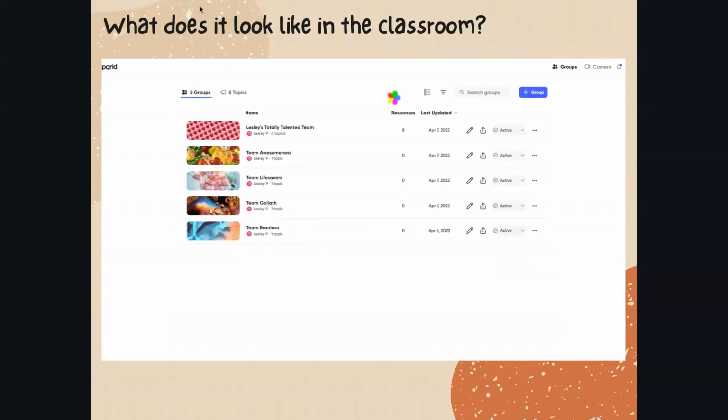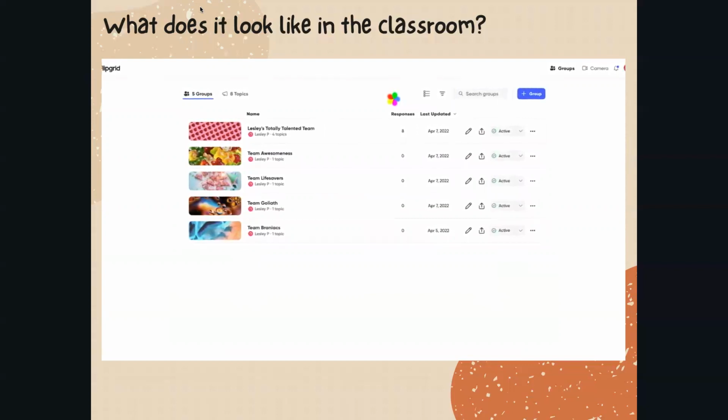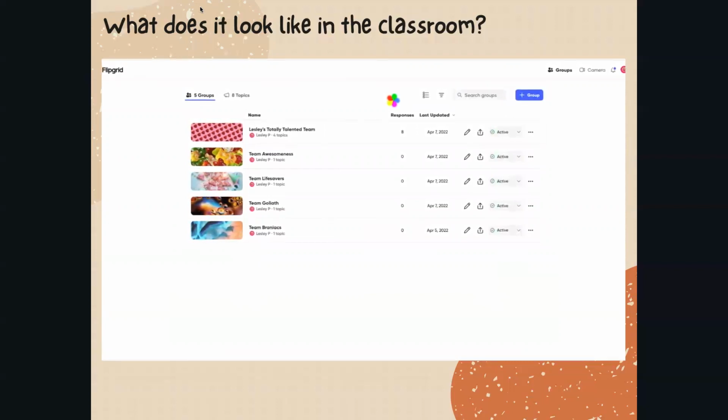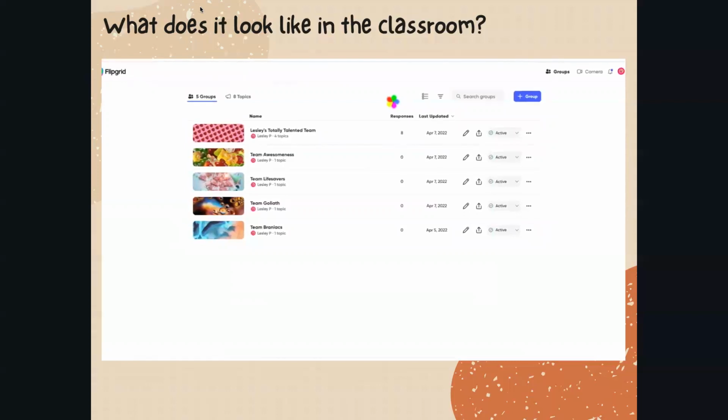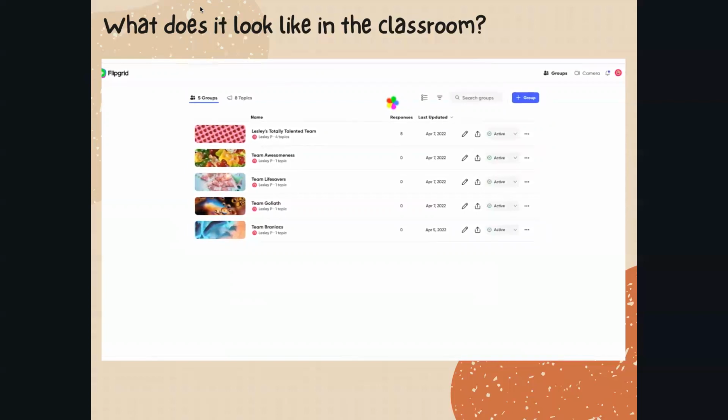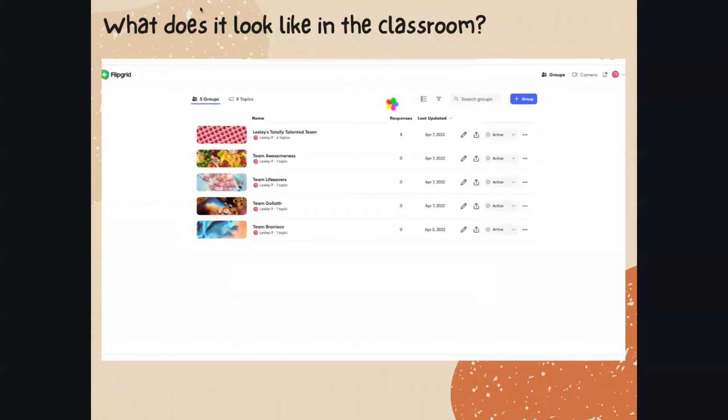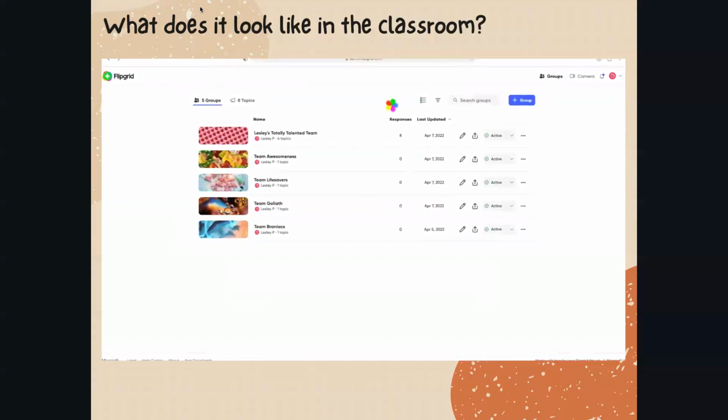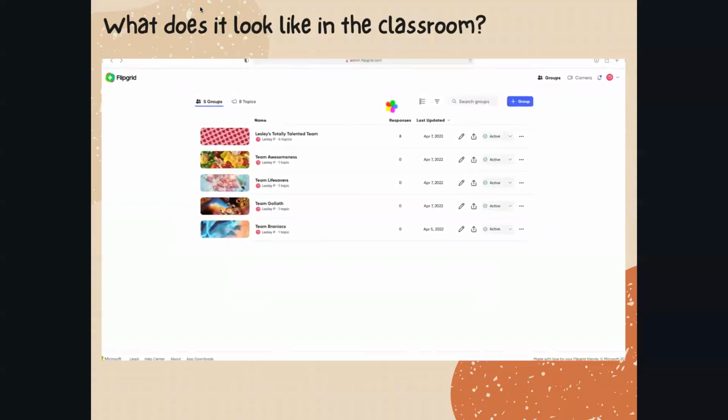So another great way to do it is have the students do their presentations through Flipgrid. This gives them a number of chances to record their presentation so they can get it looking how they want it. They can also add in graphics and media and text and make their presentations just a little bit more creative. Then, instead of spending a whole day with the entire class watching the presentations, you can spend one lesson where each group is assigned another group's presentation to watch and put some feedback and comments on it.